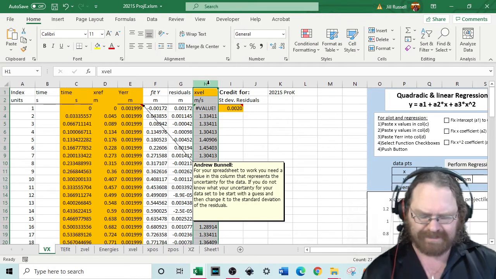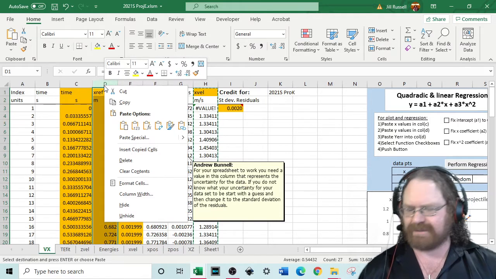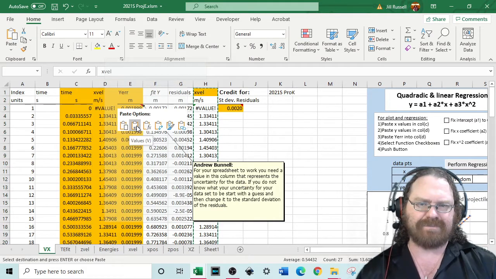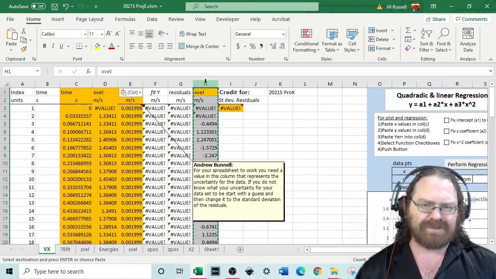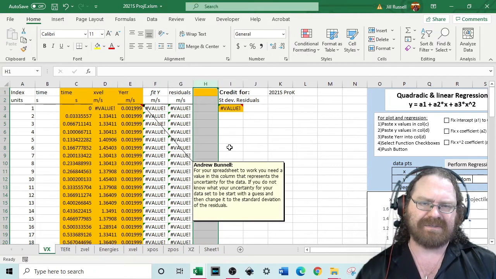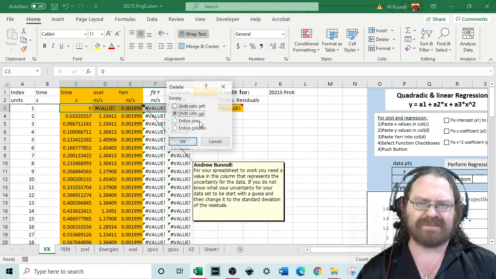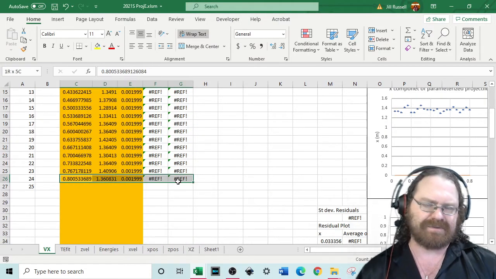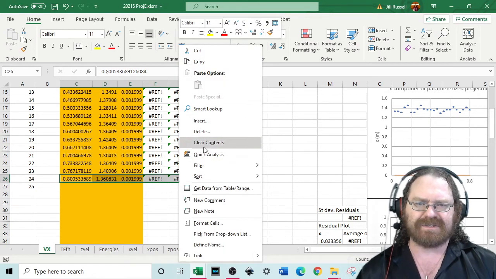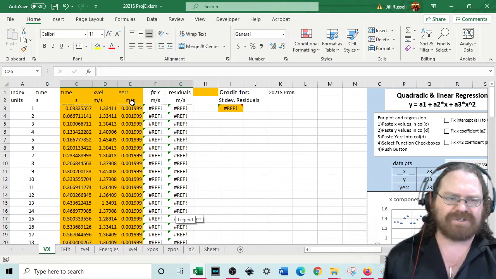So then you're going to copy that column, Control or Command C, and then you're going to right click or Control click in either 1, 2, 3 clipboard or value paste. After you do that, you're just going to go ahead and clear the contents of this cell, and now we got our X velocity. Then you're going to highlight the top row, click delete, shift cells up, and then you got to do the same thing to the bottom one. You could either, this time because it's on the bottom, I can just click clear contents. After you do that, you're just going to go ahead and fit it.